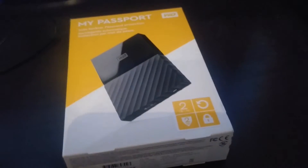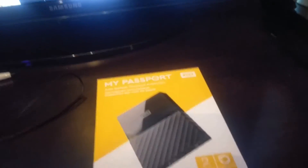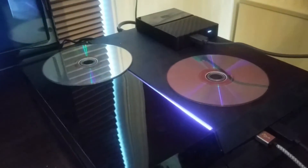Whereas with your external hard drive, you just basically unplug it — I'll show you here in a minute how to safely remove it. You remove it from your current console and just take it to your new console. You don't have to format it. You just hook up your user ID. You go to your new PlayStation, key in your user ID, hook up your external hard drive, and bam, you're good. The 4.50 update allows you to transfer your external hard drive from device to device as long as you have the same user ID.